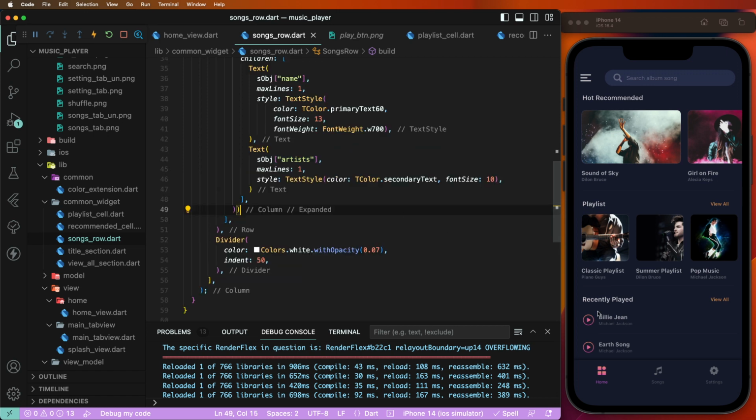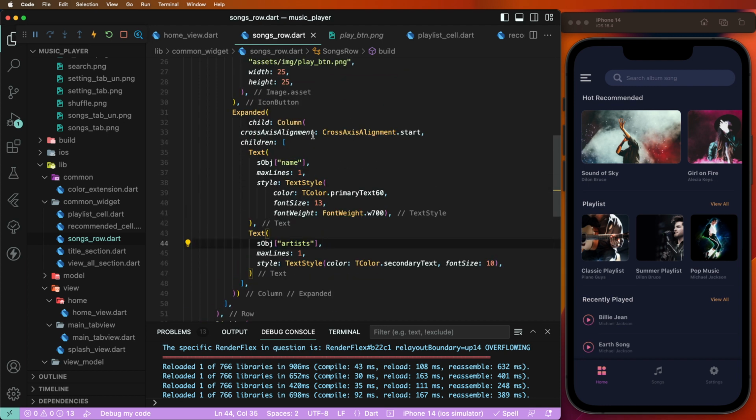We need to create the methods, the columns, and see the columns here.